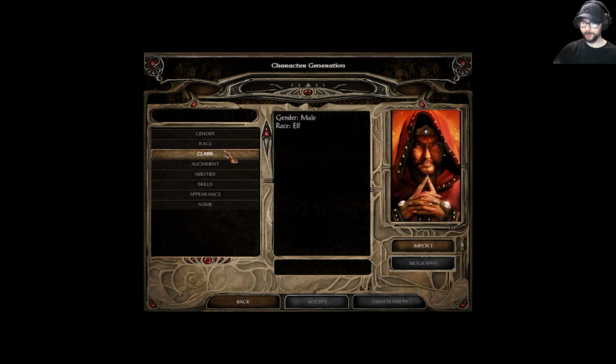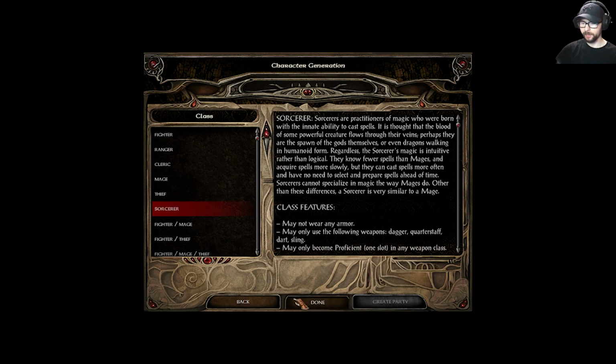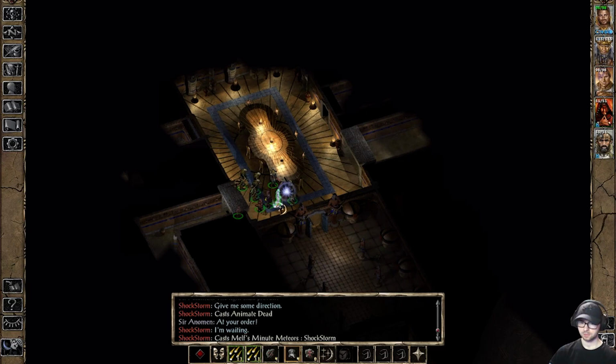So that's one of the really good things about this game, the incredible character customization. There's so many different classes to choose from, and for each class that you choose, there's different subclasses that you can choose. For example, I could choose a sorcerer, or I could choose a dragon disciple subclass for the sorcerer, which has different pros and cons to that character class and plays differently.